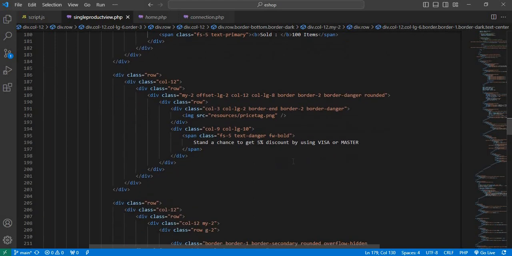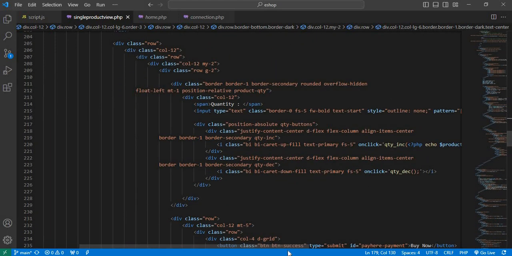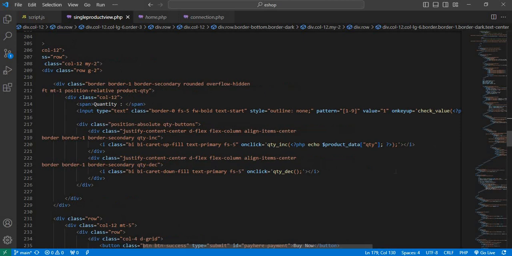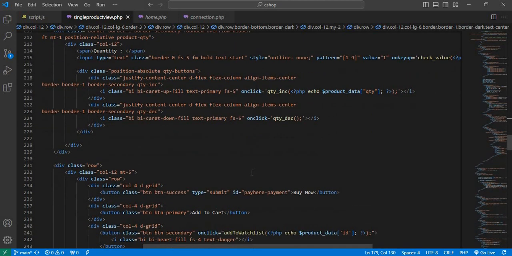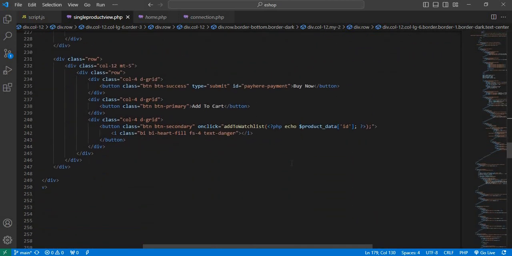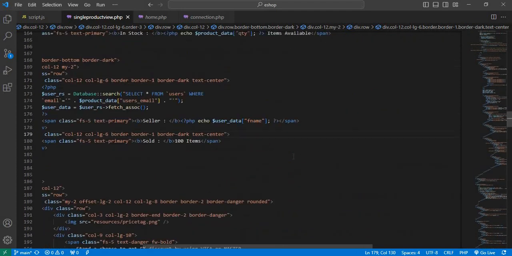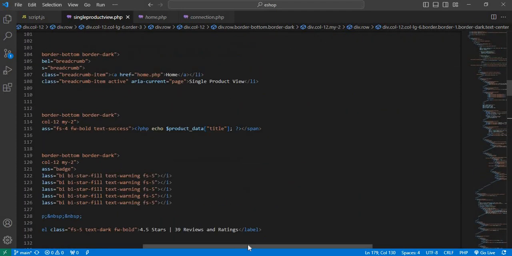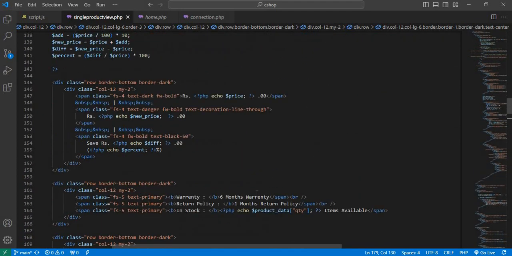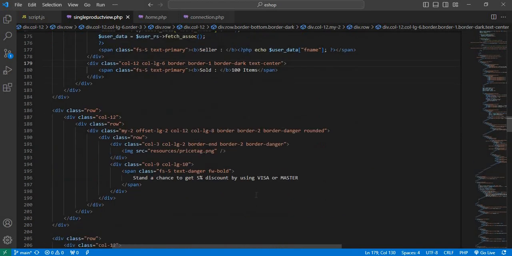There's another part, which we will discuss later. Now we will discuss the main image process.